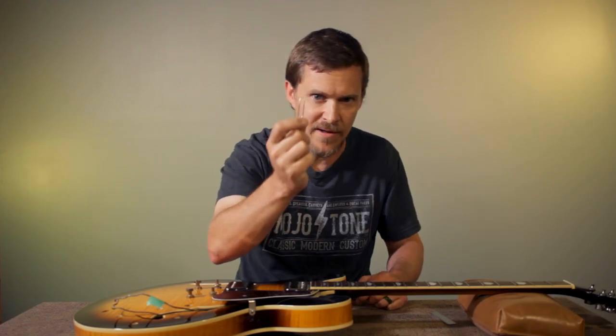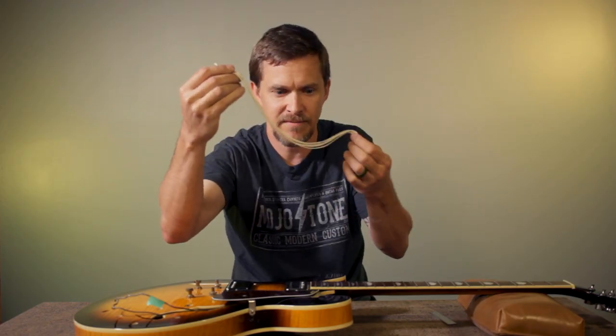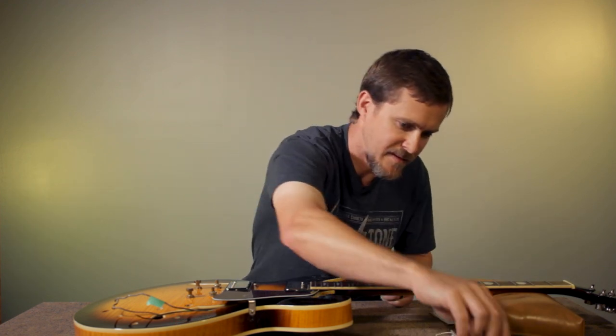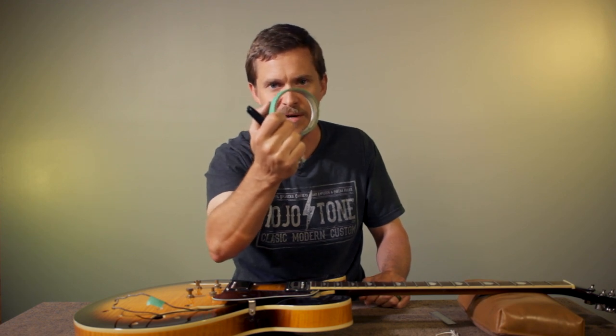You'll need a paper clip. You'll use this for fishing the wires later. And you'll need 6 pieces of a foot or so of string cut, ready to tie to the pots, the switch, the jack, and tape and a marker so that you can label your pickups after they're through the F-hole.